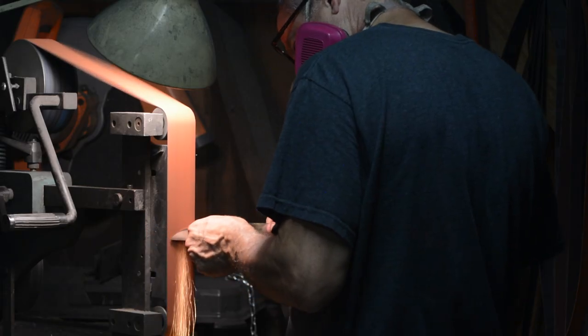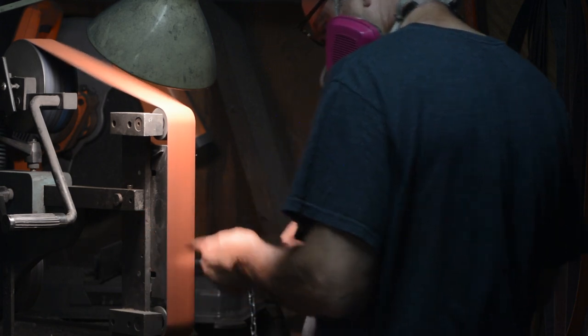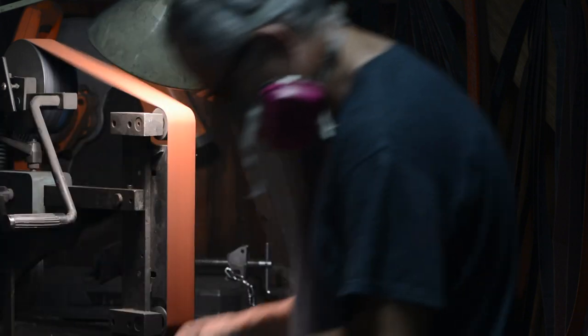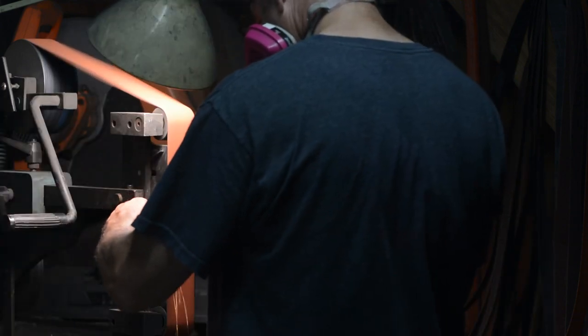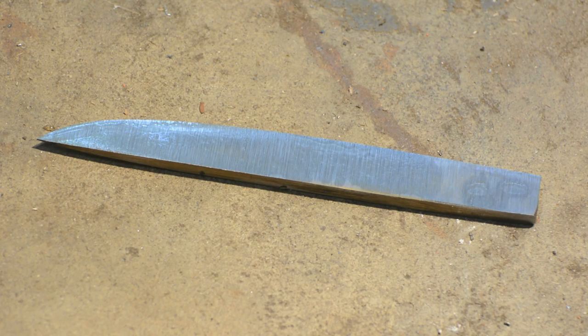See, a lot of times beginning knife makers will make really complicated blades out of a material they don't really understand, then put all kinds of effort into making handles and bolsters and sheaths and all kinds of stuff, and then they end up with a really pretty paperweight. Now, in this case, I know that when I'm done, this blade will end up in a pile of rusting scrap metal, so I'm not going to squander any sweat or heartbreak on making it pretty. It's not a knife. It's just a metallurgical test bed, pure and simple, and if things don't go well, I don't care. I've learned something.